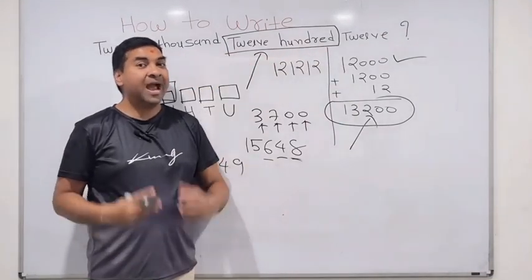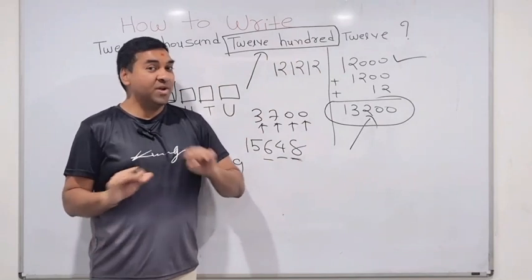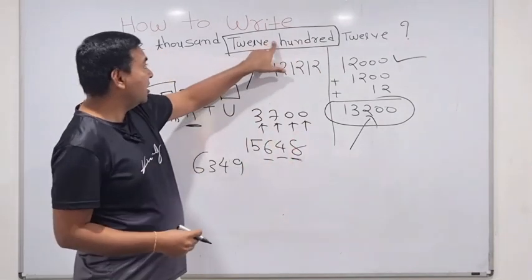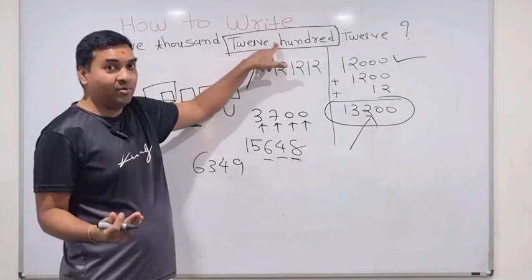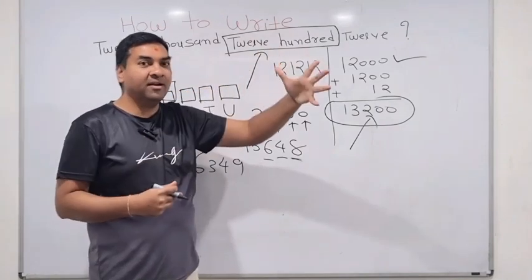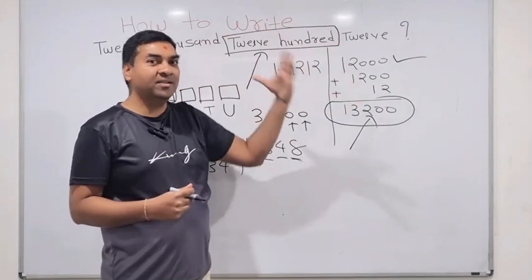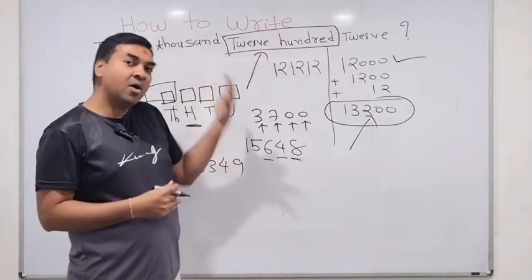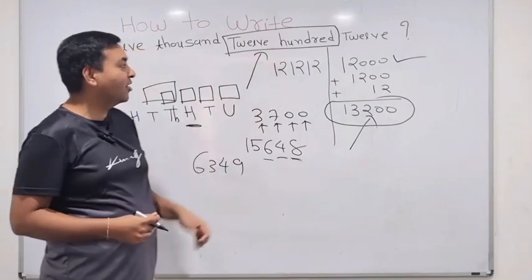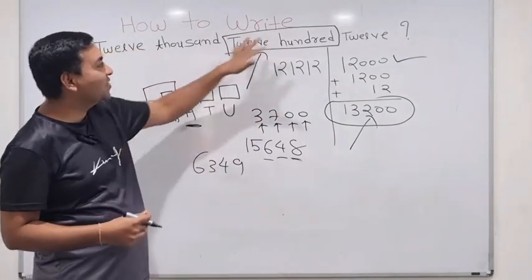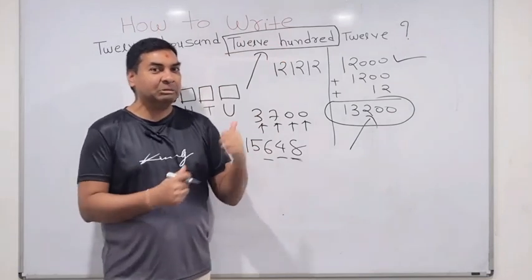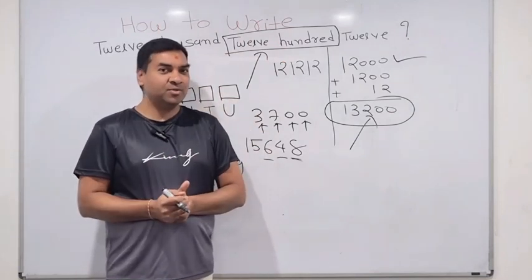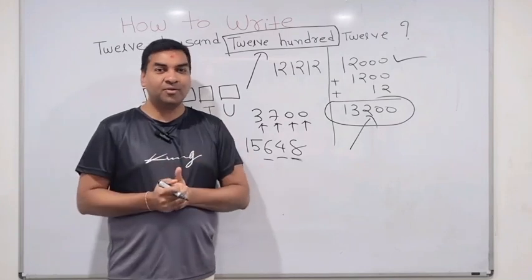So 12,1212, as such, mathematically, we cannot write it down. And the reason for that is, this hundreds place can only go up to 9. Anything bigger than 9, guys, if it is a 3,200 and so on, then the number has to go into the thousands, basically. And that's the reason we cannot write down 12,1212. I hope, guys, you enjoyed this mysterious question. At the same time, you understood some very important fundamentals of maths as well.